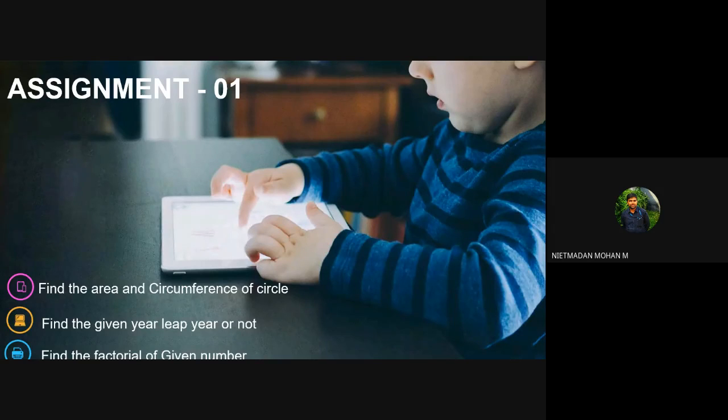Or else I will give you the slides, then you can take it up from there. So the first one is to find the area and circumference of a circle. This is a sequence structure. The second one is to find whether the given year is a leap year or not, and this is a selection process.